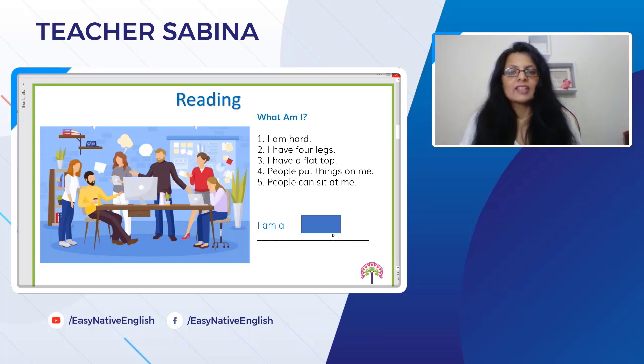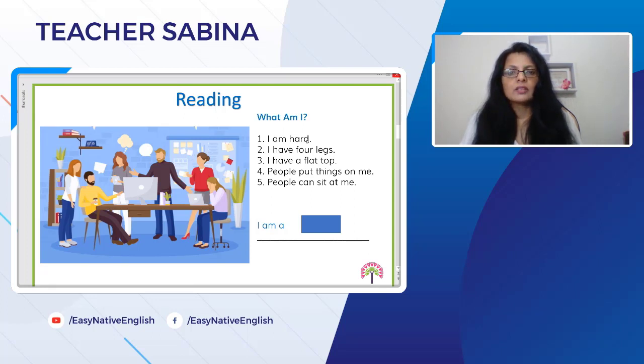Okay, let's go through these statements one more time so that we can work out what this item is. And then I will use this as a reading exercise, so I will say them again and then give you a chance to repeat after me, so it is a reading exercise that we're doing. So, what am I? That is what we're trying to find out. I am hard. Okay, so the word hard tells us that it is something that's not soft and it's firm.